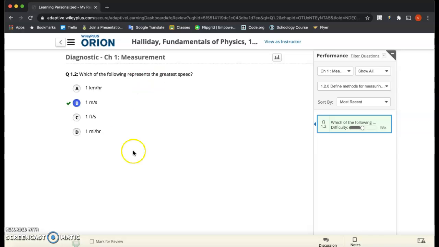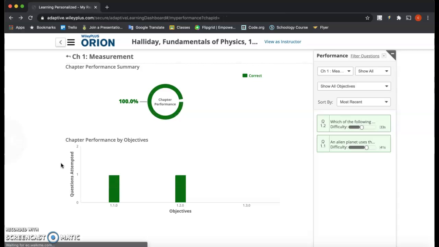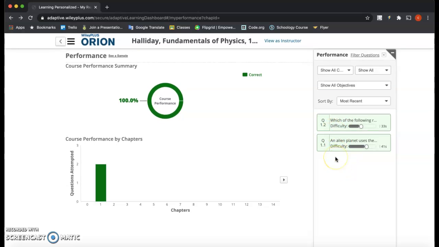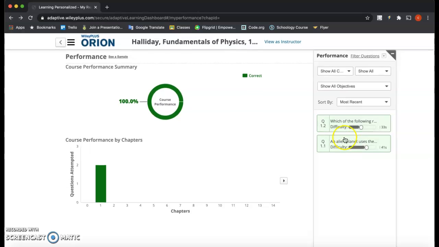All right, so the other way to view this is, and let's go back. Say you're back here at the original performance report. Over here on the right, you'll see the questions right off the bat, which ones you've gotten correct and which ones you might not have. But these are all the questions you will have completed. So as you go through this, you should be able to see each question that you completed.